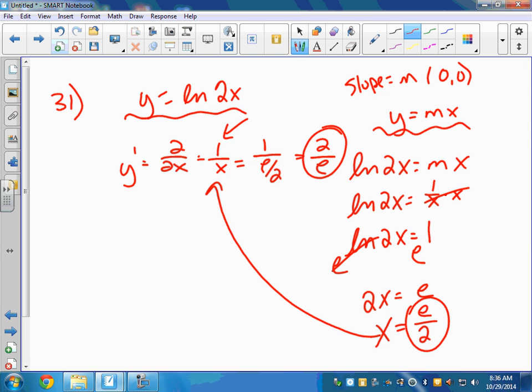Like, I could say this is the derivative, and then I could plug in any value in the domain, and I could find the slope of this curve using this. So then you have to figure out where they intersect, which is why I set them equal to each other. Plugged in the slope, meaning the representation for slope, which is 1 over x.